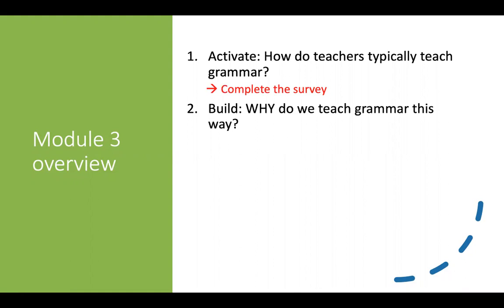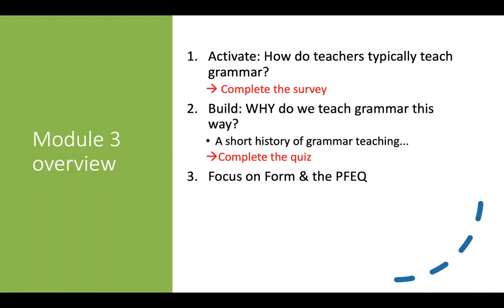Then we'll take a look at the PFEQ and how it suggests we teach grammar to students. We'll connect it to the writing process and see where fixing mistakes in writing can become an opportunity to target language structures. That is, to teach grammar, spelling, punctuation, etc., all in a meaningful way. All the way through, you'll be asked to do a few short exercises to help me see what you've done and what you've understood.